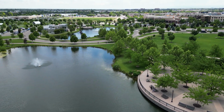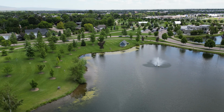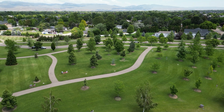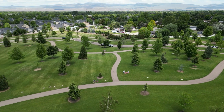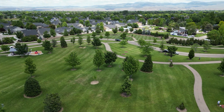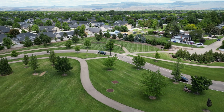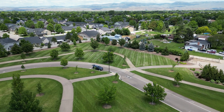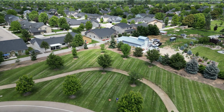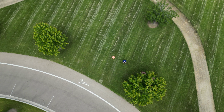No point in pushing it too hard, but you know, we did the hyperlapse and then gave you guys a look at the park here. And there I am off in the corner over here, right there. Let's just fly it back to us here. This little drone doesn't take long to get back to us. This is one of the most powerful of the mini drones. The one that's even more powerful is the FIMI X8 SE. I flew that the other day and I had it up over 18 meters per second.